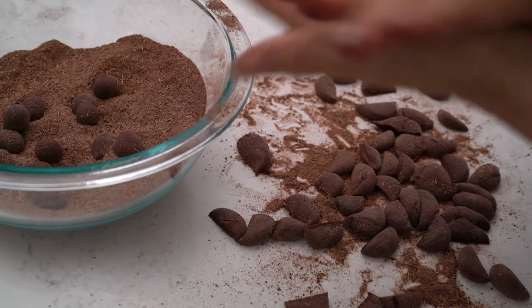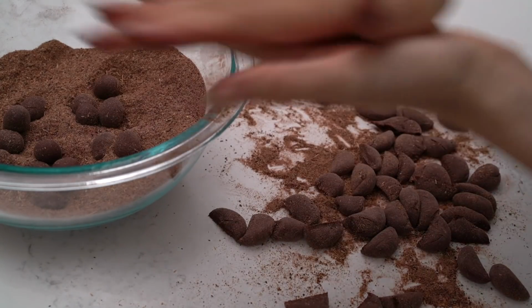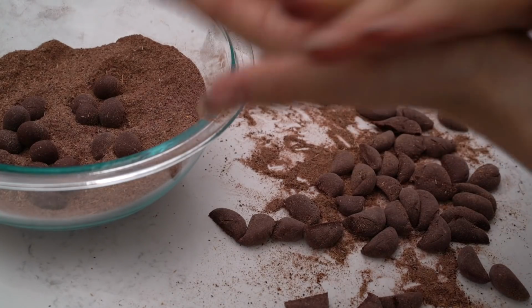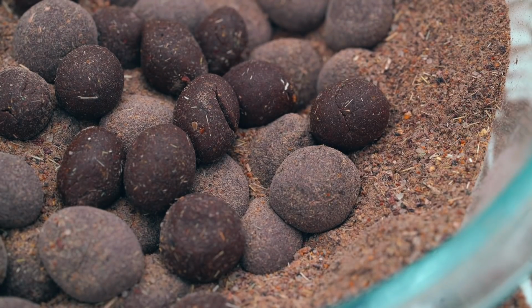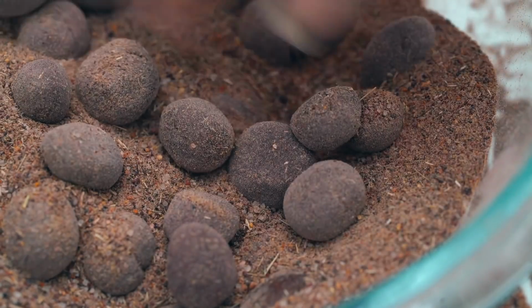And I will admit, these vitamin C and mineral balls can be a little bit difficult and time-consuming to make when you first make them, but once you get the hang of it, they're really easy and absolutely worth the effort. I love them so much.